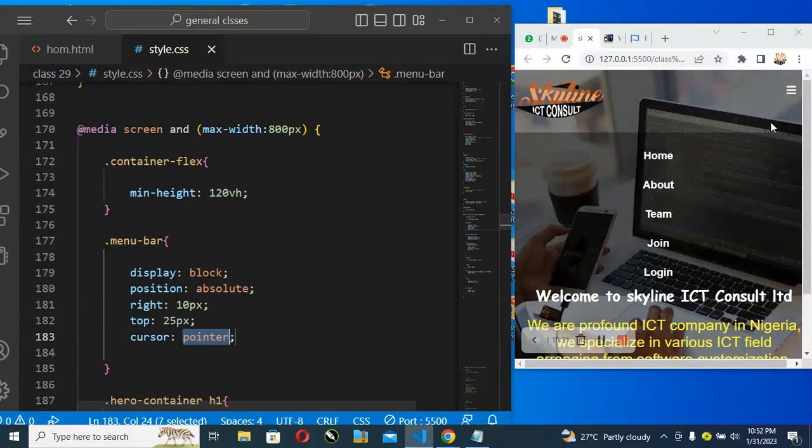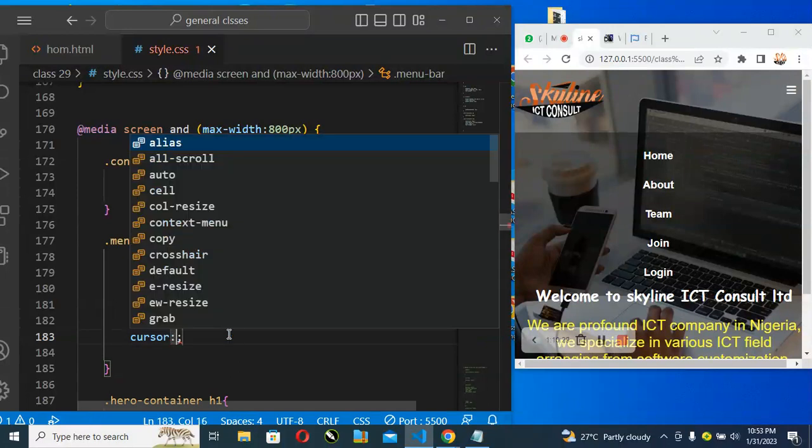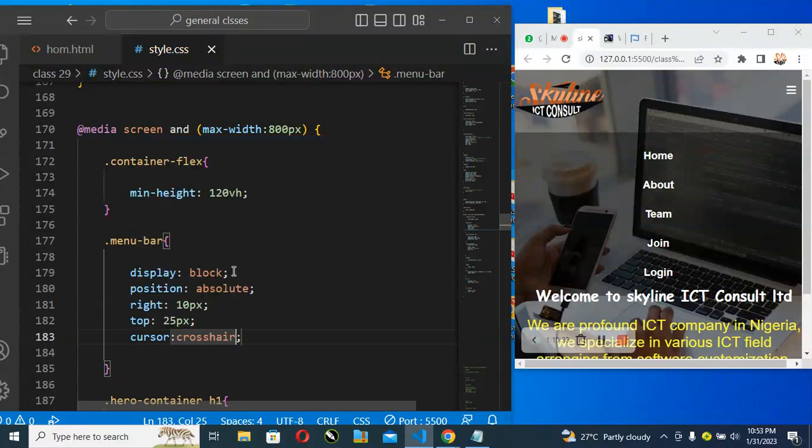You can use pointer or different kinds of cursor properties, like copy, and when you hover you see what we have here. I'm using pointer, the most popular one.